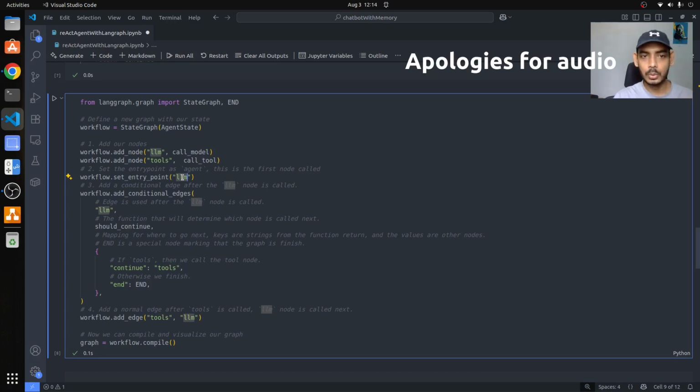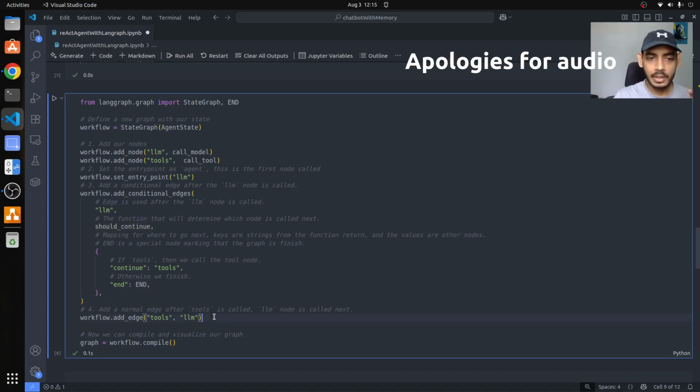And then we create a conditional edge. So it will start with the LLM, and then it will call the edge, should_continue. It will look at whether the last call was a tool or not. If it is a tool, then it will complete, and if it's not a tool, it will go ahead with the LLM call. Since the last call was the LLM, it will go ahead and make a tool call. Then it will take some action, and based on the solution that comes up, it will either complete or continue with the task.